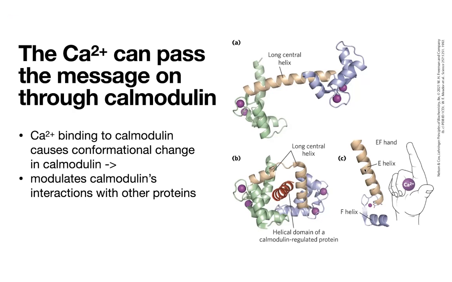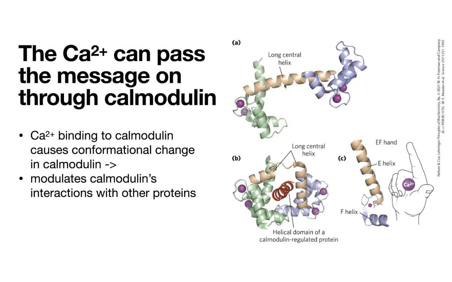And so you can think about having your finger up and your thumb out. Here it's your first finger, but if you want to remember the F, you can think about your middle finger being up. But basically it's just to represent this structure where those domains are going to be curled around the calcium. When the calcium isn't present, you're going to get this long helix. And then when the calcium binds, it bends in half in a way. Bottom line, you change the shape drastically in the presence of calcium.